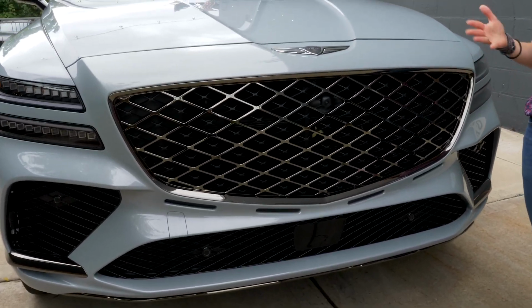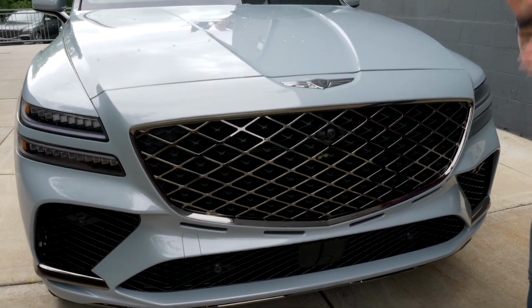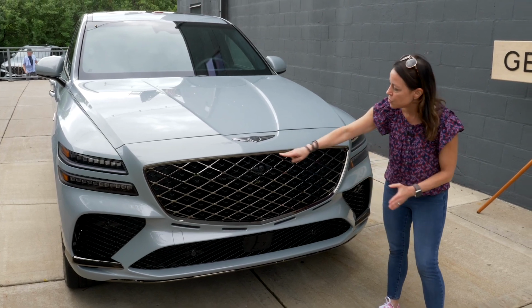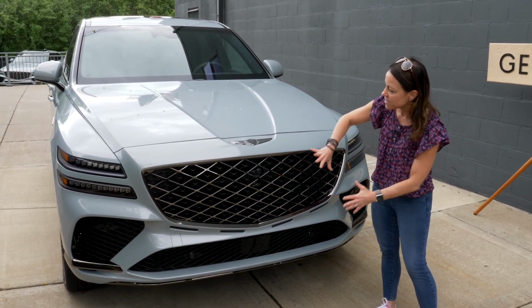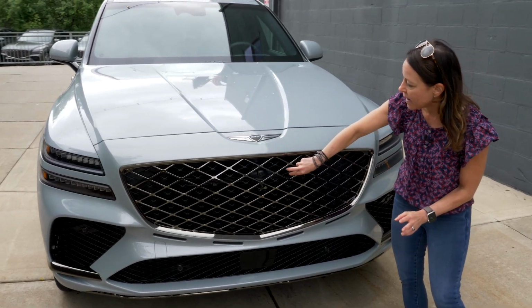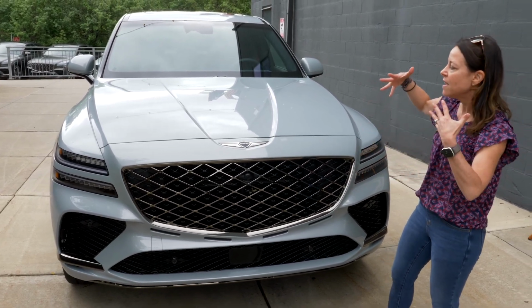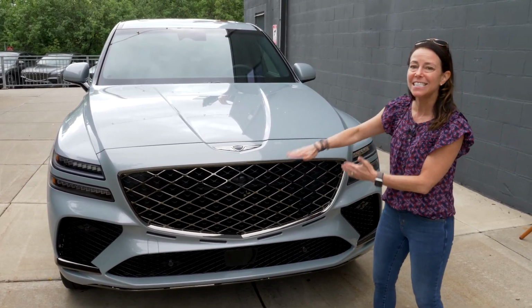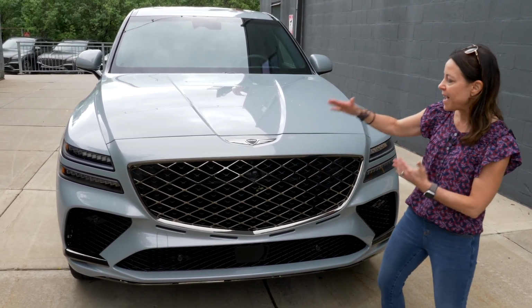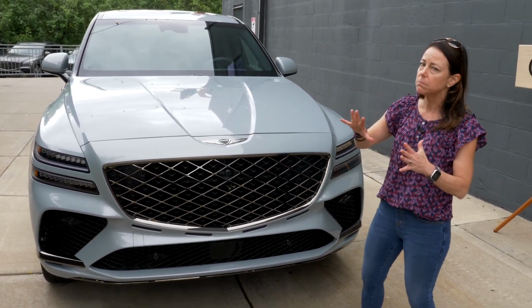So you'll notice on the GV80 SUV, and I'm probably going to mix up SUV and Coupe, I'm going to try not to, but on the SUV, there's more of a double grille pattern. So you see a double chrome line, but this has more of a duality, a dual toned grille with the chrome, and then you have some black bits behind it. So it gives you a little bit more of a 3D depth perception to the grille design, but this right here from the front is going to be the biggest distinction, because the badging, the headlights, the lighting signatures, those are pretty similar.